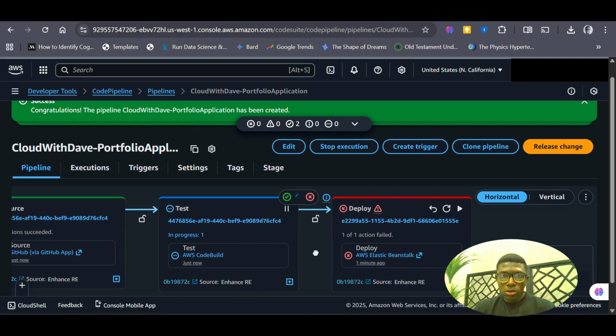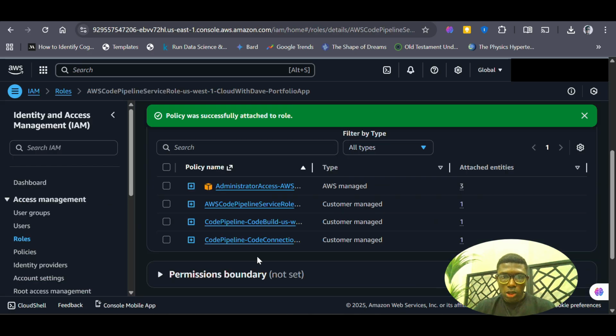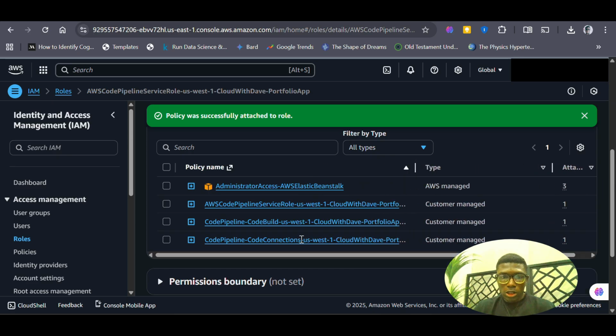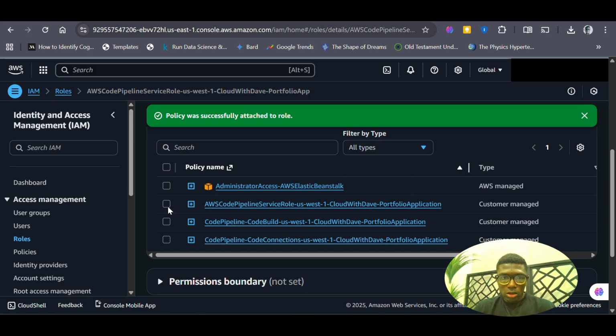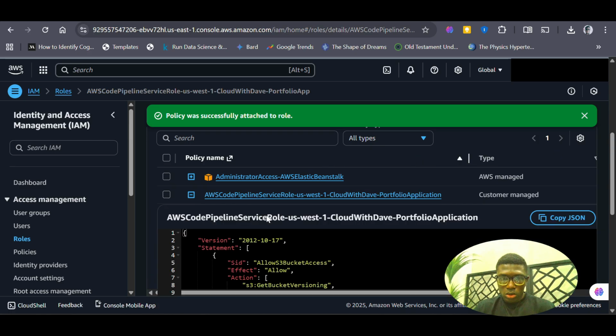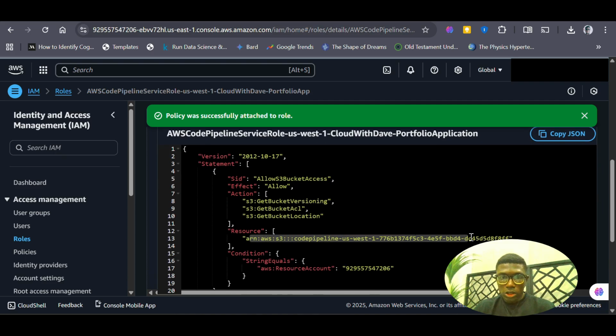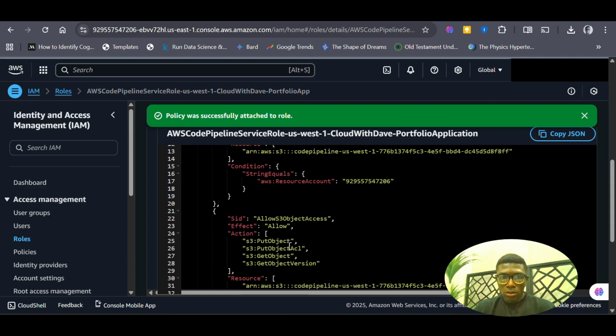And something I want to point out here, we actually have an automatic role created, or some automatic policies created for us, granting access to S3 bucket because there are some artifacts stored on S3.